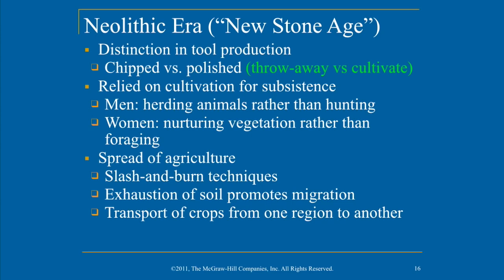And if you're a woman during this time, you are nurturing vegetation. You are farming rather than foraging. Why wander miles and miles and miles looking for a handful of berries when you could plant some berries with seeds, which they started to figure out would produce plants? And when you're able to nurture that vegetation, a couple months, maybe half a year or so, you're going to have some plants that you can eat. This is way more reliable and predictable than wandering around looking for stuff that might not be there.